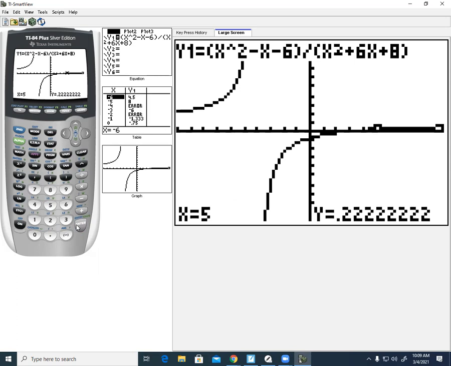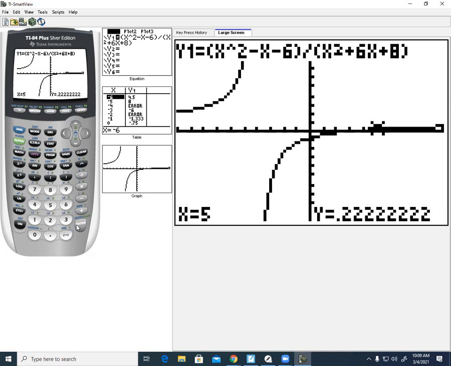Now, as I look at this, I should be able to make some form of conclusion about this picture here. Okay? The thing that I think a lot of people are struggling with is that the first question asked you to look for holes, and I don't think that was necessarily the first thing you should have looked for. The first thing that you should have looked for on the graph was where the vertical asymptote was.